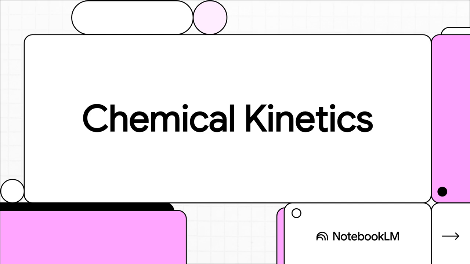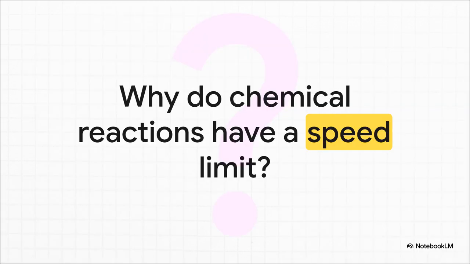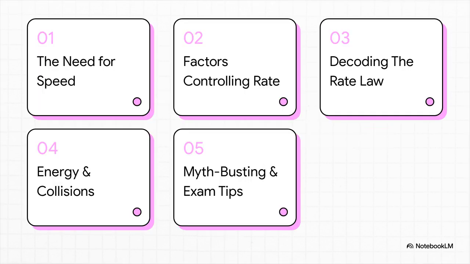So today we're jumping right into the science of speed, and you're going to learn how to master the pace of chemical reactions. So what's the deal here? Is it an explosion or a slow evolution? What's the secret behind a reaction's speed? Is there some kind of universal speed limit, or is it something we can actually control? The amazing answer is yes, we can control it. And today, we're going to unlock those secrets and figure out all about these chemical speed limits. You ready to get a handle on reaction speed?